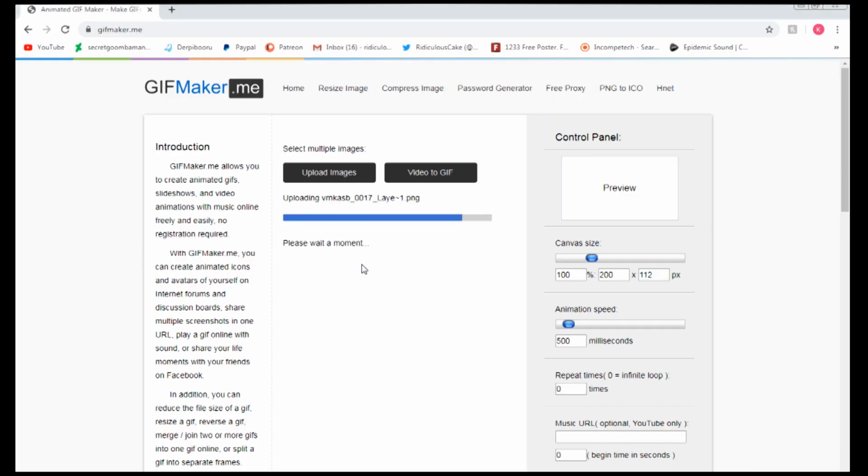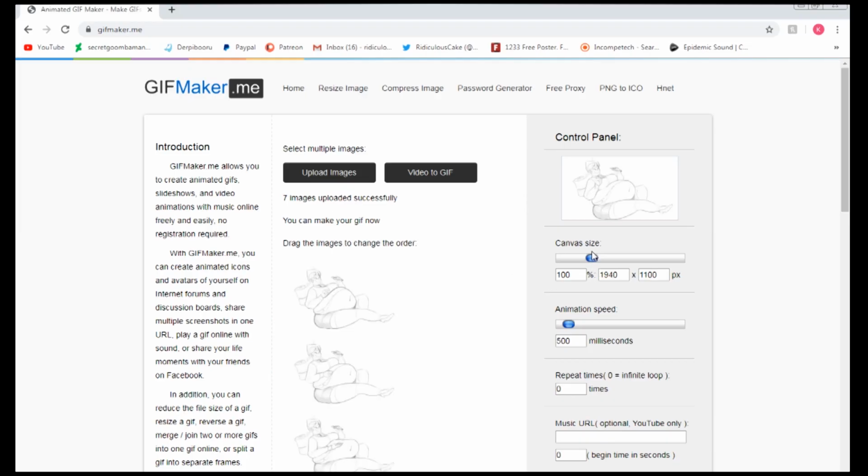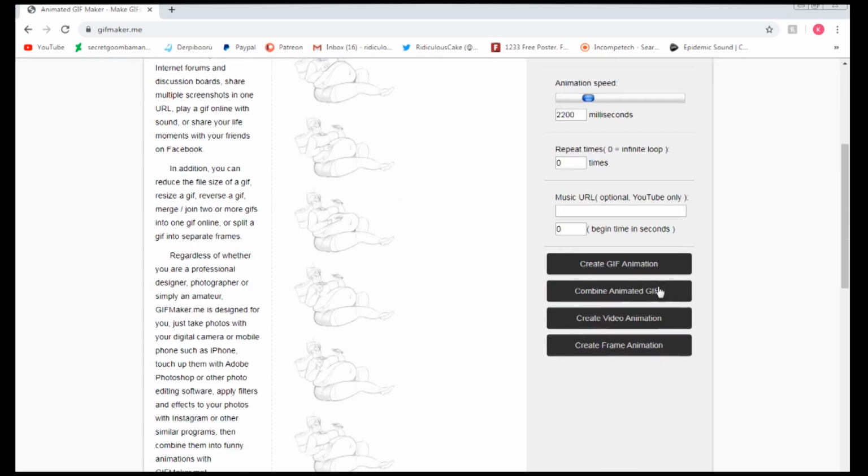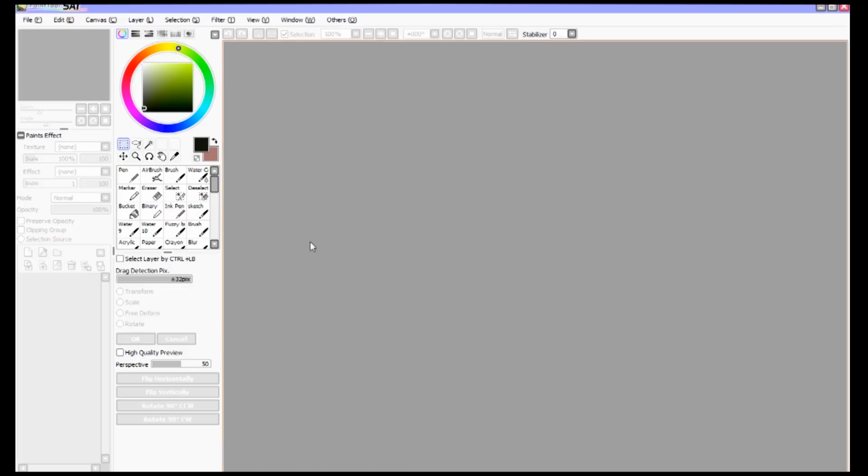And also you're going to want the drawings to not be transparent, because otherwise it looks weird. So have it be opaque, white background. And you can put it in here and you can make it faster, slower, same thing. But a little more accessible if you want to do a really simple animation but you don't have Adobe Premiere. Pretty straightforward. And then over here you can see you can make a GIF. You can even make a video out of it, but it's not going to have audio or anything.